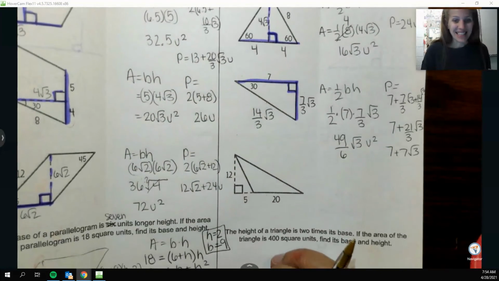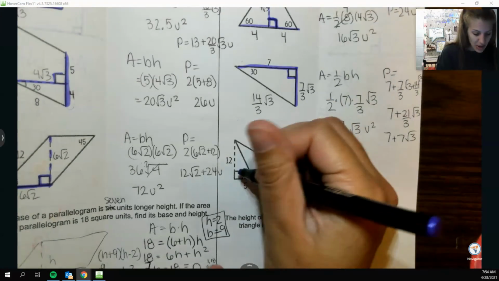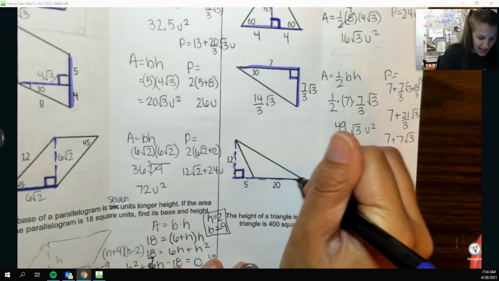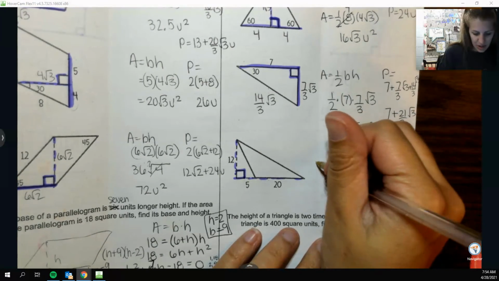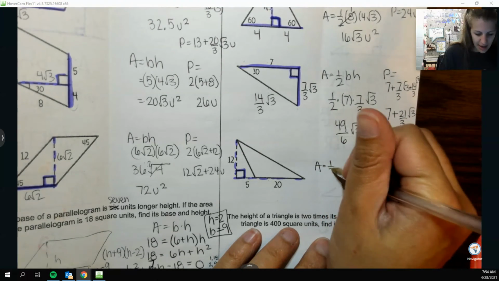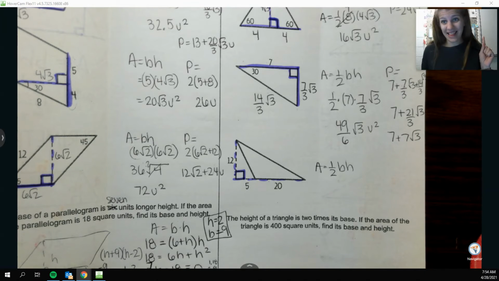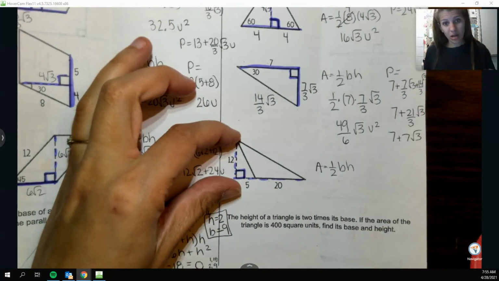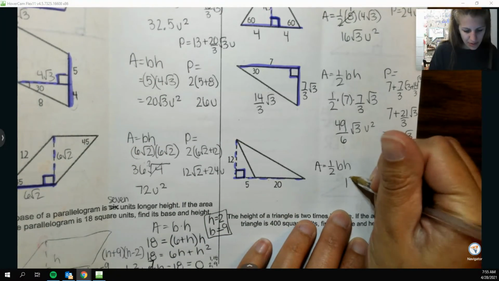Okay, last but not least. Oh no, I'm sorry, we got two more. I'm just getting too excited. So I find the 90. The two sides coming off of that are your base and height. So we're going to do area equals half base times height. You want the actual base of the triangle. So I can see that the height is 12. That's telling me how tall it is from top to bottom. So my height is 12.